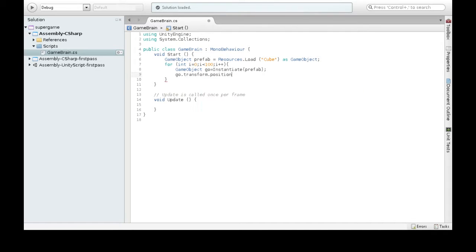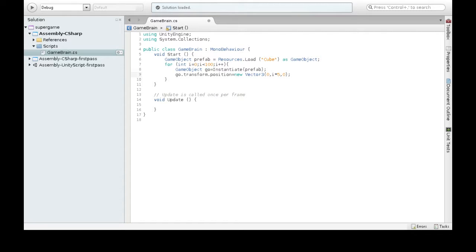I'm going to do position equals new Vector3(0, i * 5, 0). So a position is just a Vector3, just like it could be a float or an int or a GameObject. These are all types. Vector3 is what the position is, and I'm saying x is 0, y is going to be a variable, and z is 0. So on the first go, it'll be 0. Then the y will become 5. When i is 2, it'll be 10. When i is 10, it'll be 50.